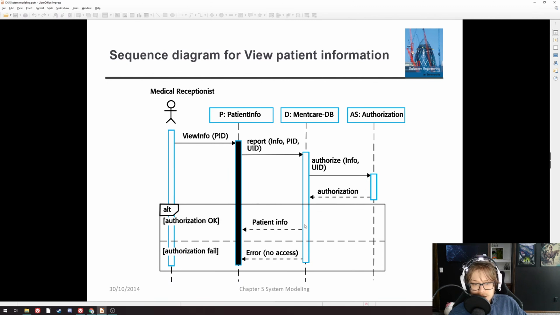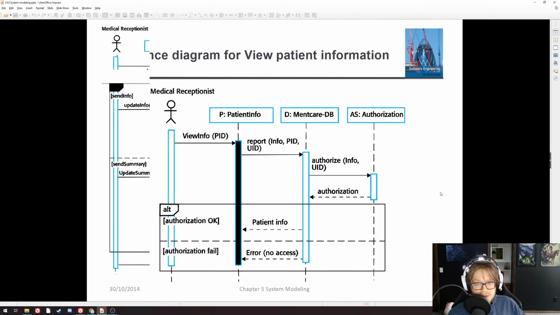And then we'll see either patient info gets sent back if the authorization was okay. Note they have brackets here to designate this. And then the other alternative, which is split off on its own part in the box using a dotted line: if the authorization fails, then we get an error. We get no access. And then further down, there would probably be another line from the patient info back to the user that actually shows them what went on the screen. So you could go into quite a bit of detail here if you wanted to, or you could leave it high level, much like this one. And I encourage you to go find some other examples out there. There's definitely no shortage of sequence diagrams out there to look at.